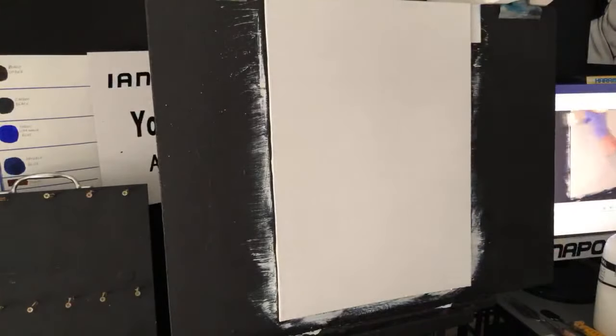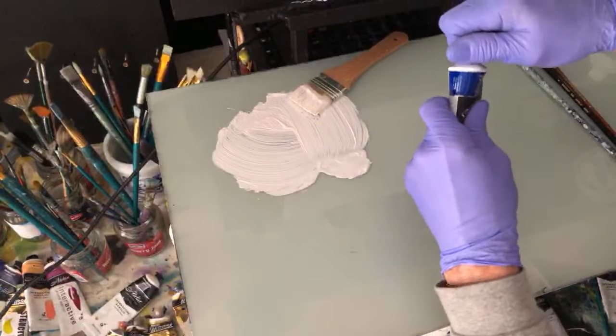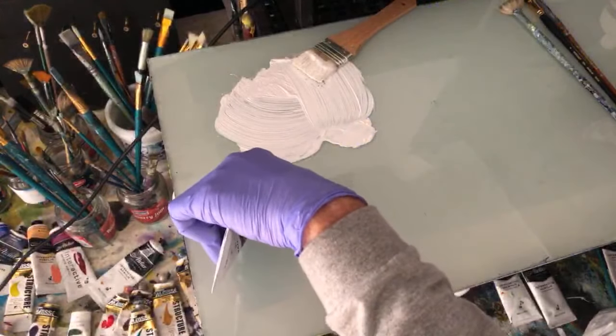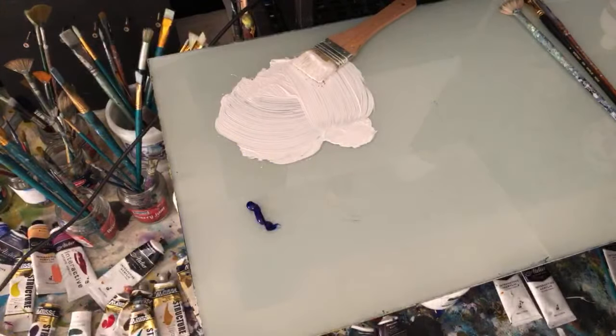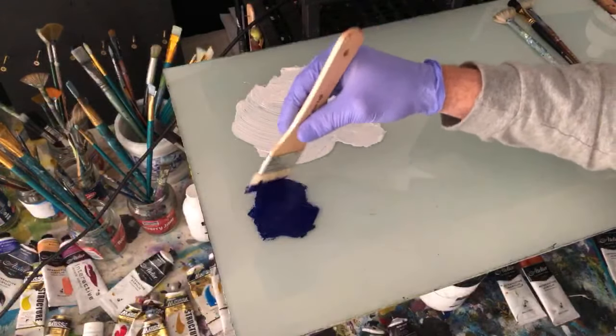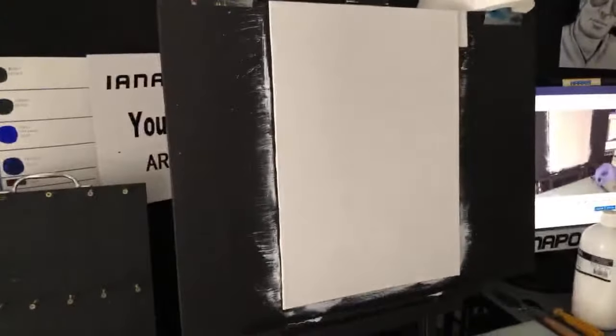I'm going to leave that there. Now we need some blue — I'm going to use simple phthalo blue. I've got red shade phthalo blue, and if you're going to copy along with this painting in the replay, it doesn't mean you have to have the red shade phthalo blue. Just use the phthalo blue you've got, or even any colour blue. I'm only using phthalo blue because it's what I've got. Now I need a brush — I'm ladling up this flat 2 inch gesso brush.